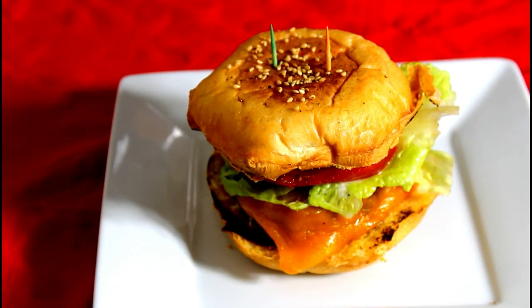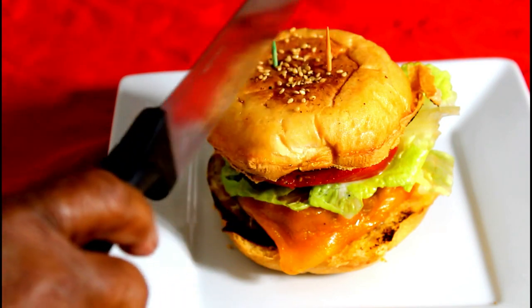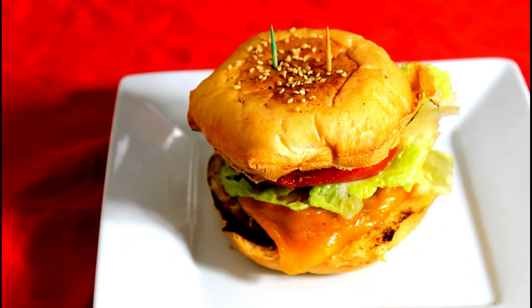So we have come to the end of this burger cooking. We are done. And we put two quarter pigs in to facilitate it, so if we have to cut it in two, those quarter pigs will hold them in place. You would cut the burger like so between the quarter pigs, and then these quarter pigs would hold the other half in place. So that's the whole intention of using those quarter pigs there, as you can see.